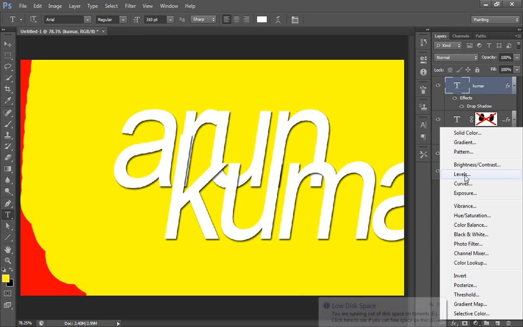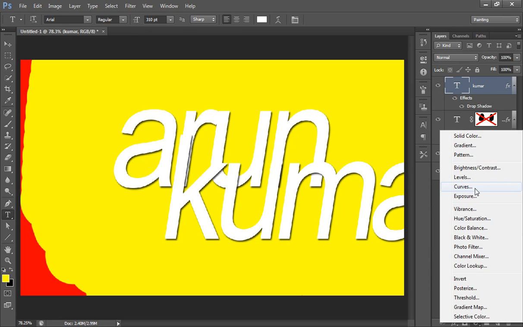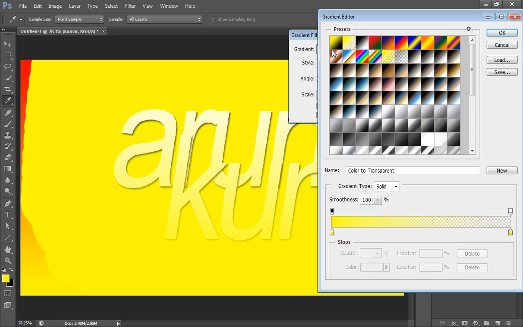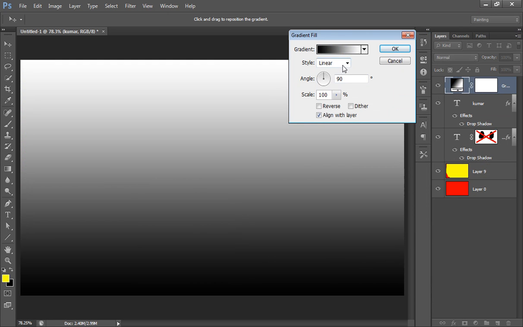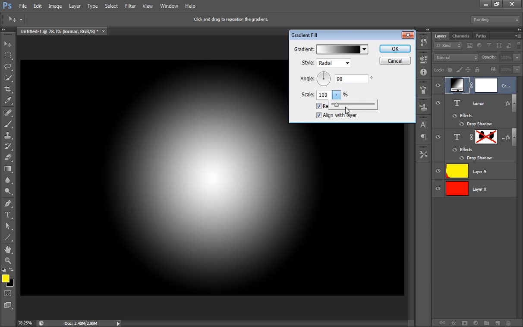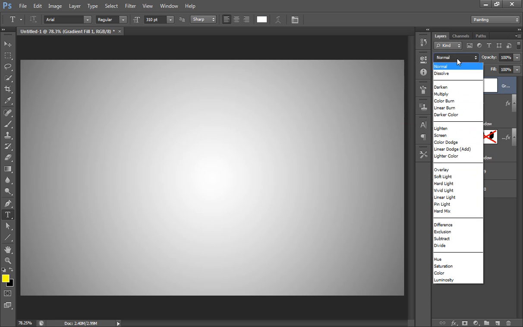Suppose I want this effect. I choose Gradient, then black to white, radial, reverse, then soft light.